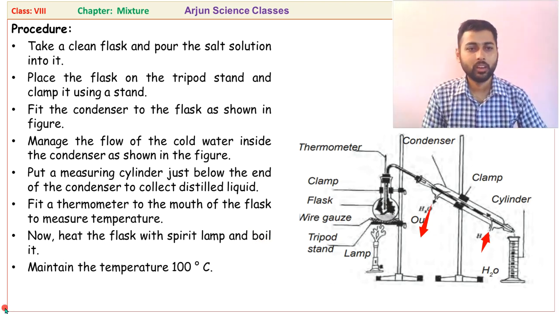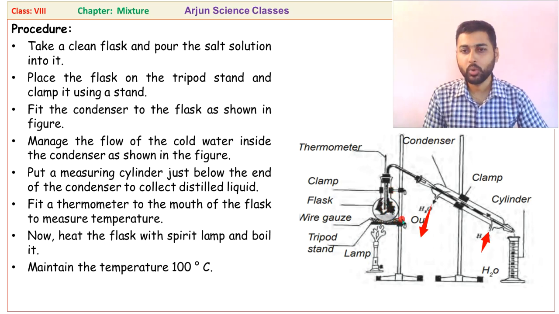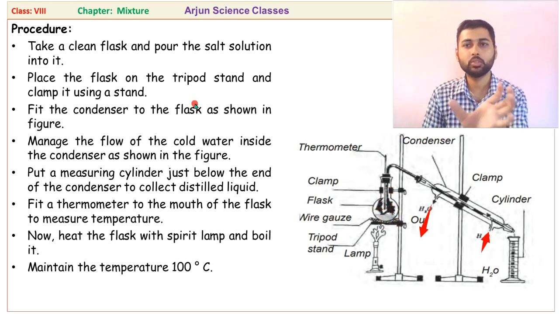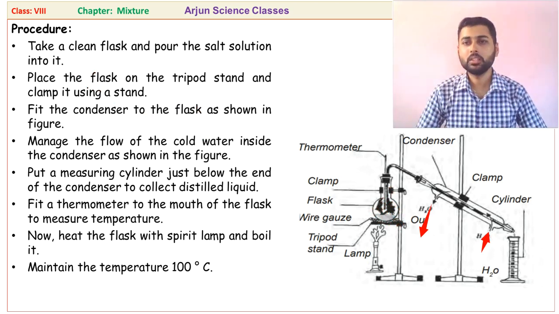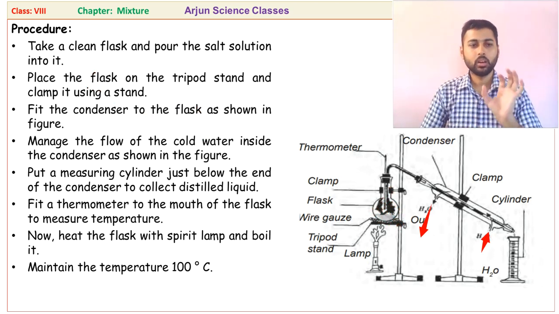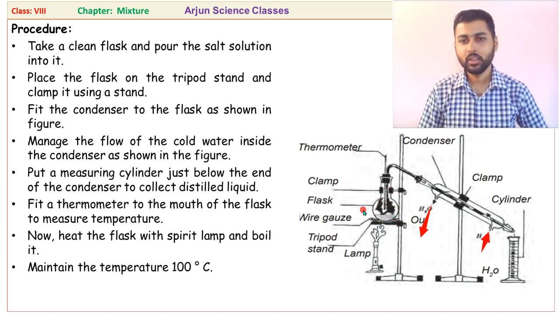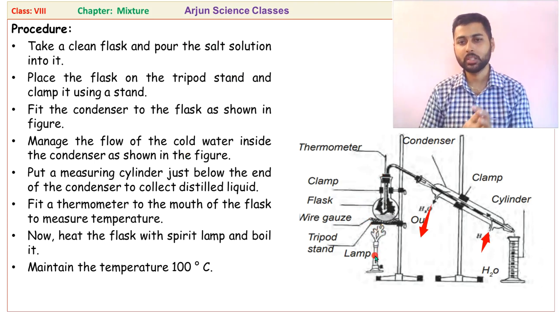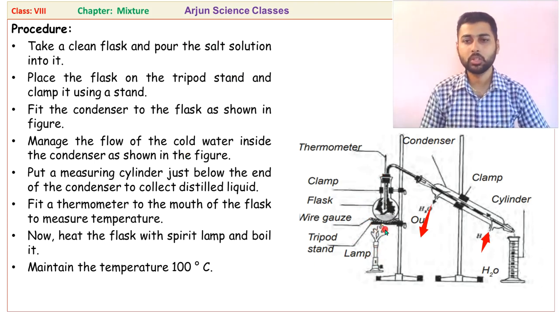Okay, and maintain the temperature 100 degrees Celsius, because boiling point of the water is 100 degrees Celsius. Water ko boiling point 100 degrees Celsius ho, ra हामीले के छुट्याउन लागिरहेको छ भन्दा, here we are going to separate pure water from the salt water. That's why we have to maintain temperature 100 degrees Celsius. Okay, if there is more than 100 degrees Celsius temperature, we have to eliminate this lamp. 100 degree भन्दा धेरै भयो भने ल्याम्पलाई छुट्याउने.